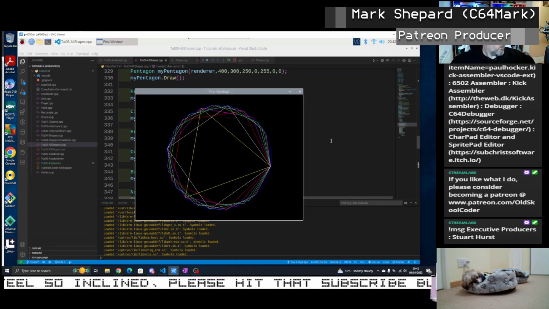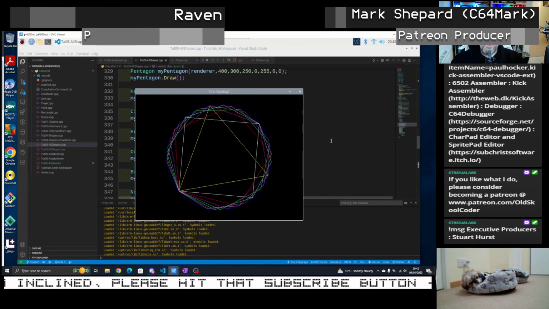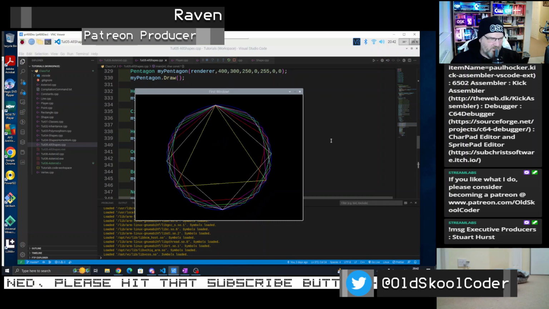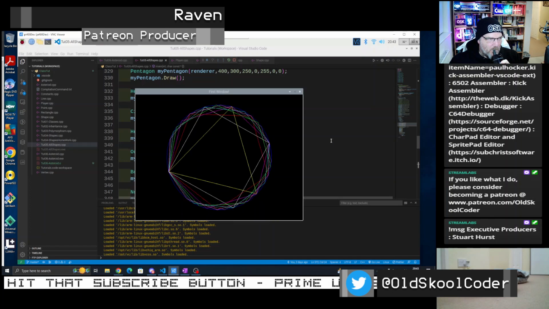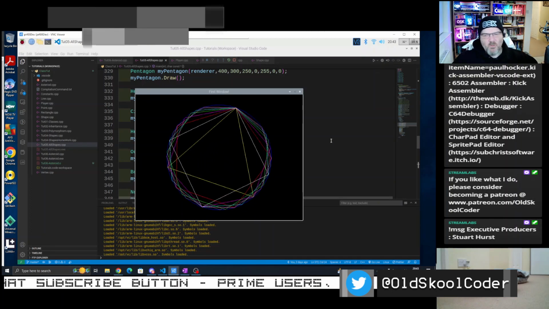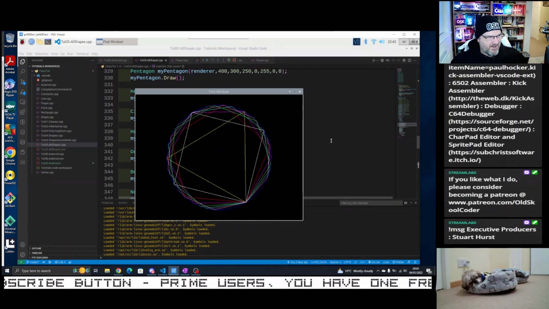There we go. So we got to that point where we could create any type of shape. And so we're trying to recreate the asteroids game, yeah?